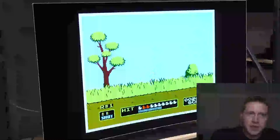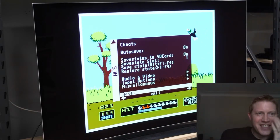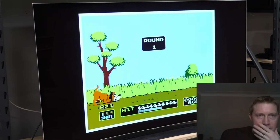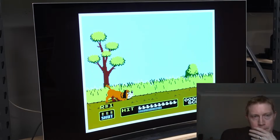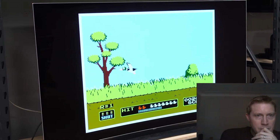That's obviously working. Good to see you hitting the button. Good. I just decided I want 2 ducks, not 1. So now I'm just going to use the light gun to go back to the menu. So now that completely eliminates the need for another controller for a 1-player game. And I'm fairly close. Let me sit my normal distance back here.